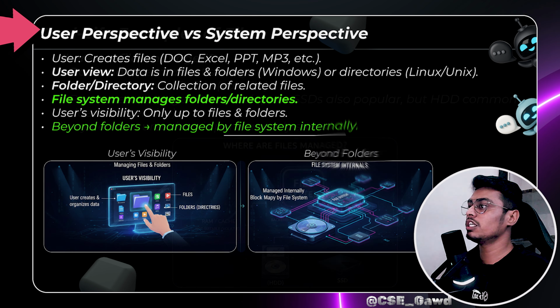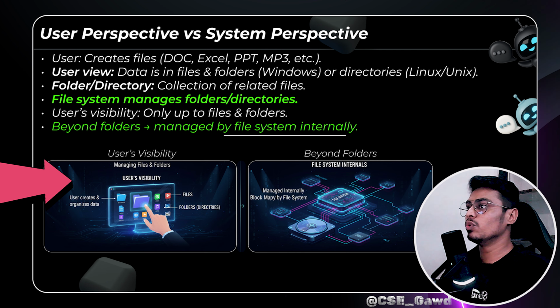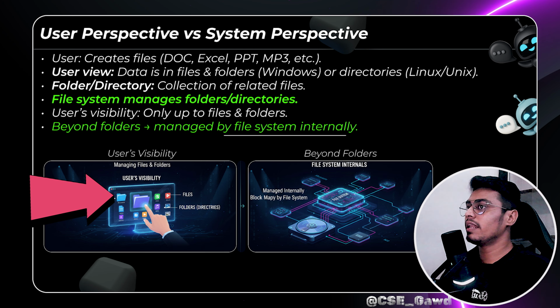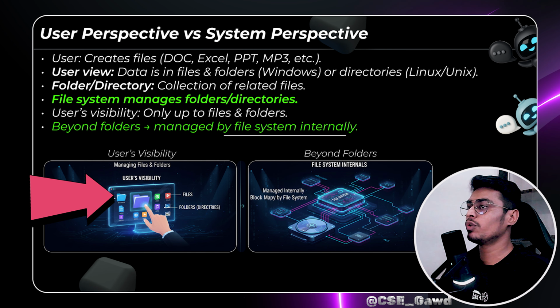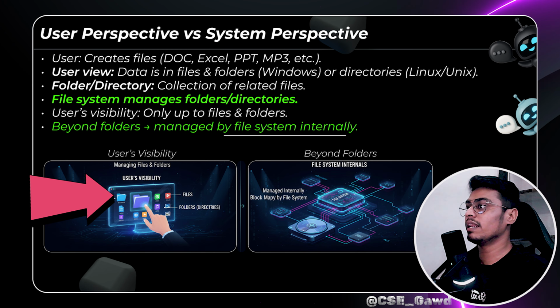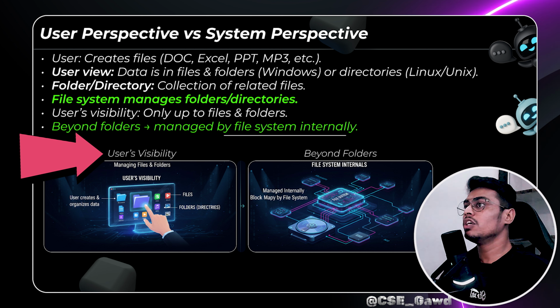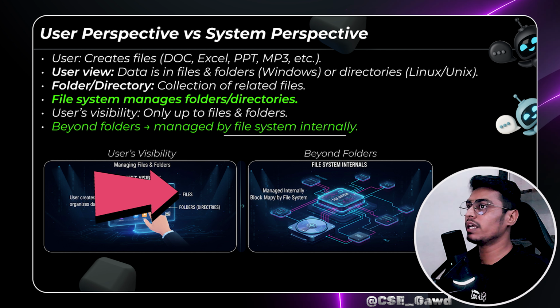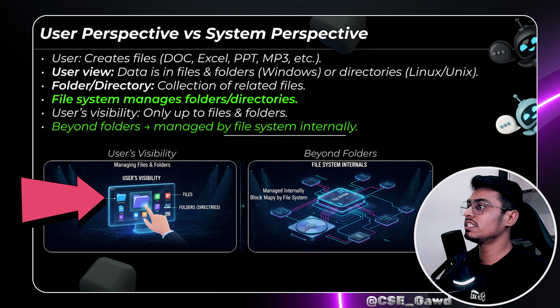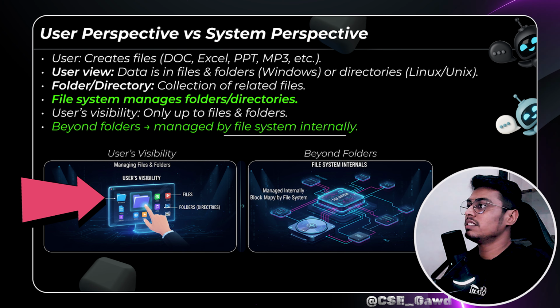Who gets the data to be permanently stored in permanent storage? The file system. So the story is, what does a user do? The user has created some file. Let's say I made a doc file or Excel file or PPT, MP3, MP4, or I downloaded or copied any file, whatever I am doing. The form in which I am managing the data is in the form of files. How is the user viewing his data? The user views his data in the form of files. So in your laptop, what is there in C drive or D drive? There are files only. And where are those files? These are inside folders.